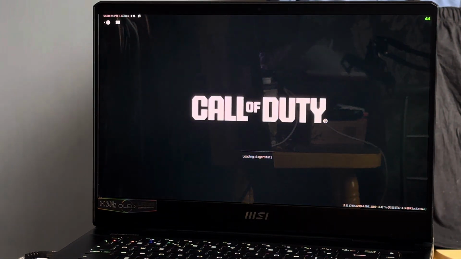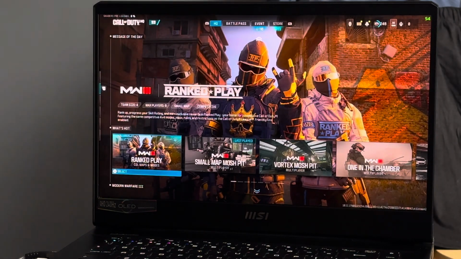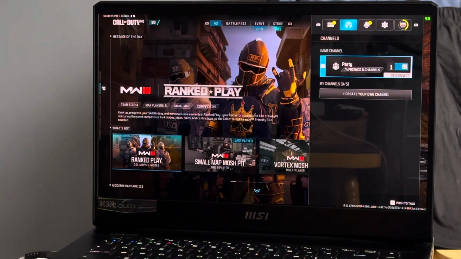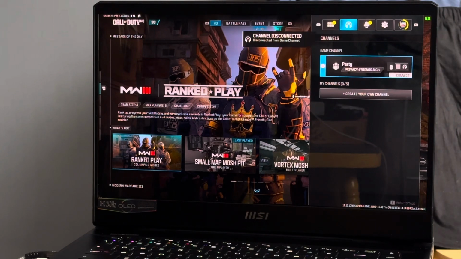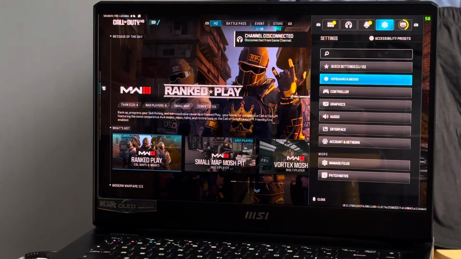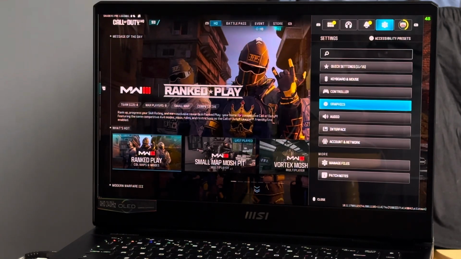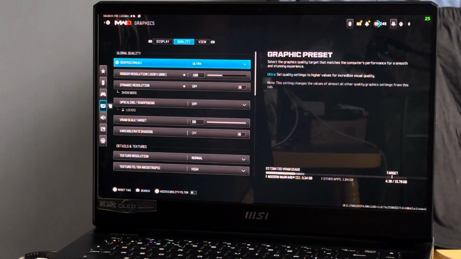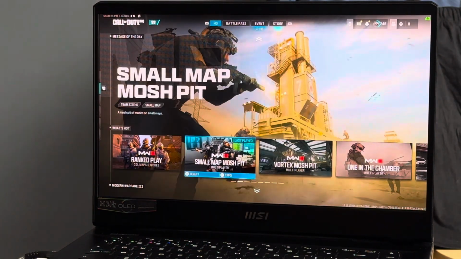The laptop's 32 gigs of RAM can be fully upgraded to 64. It's got 2 slots for the RAM sticks. The speed of the RAM is actually 4800 megahertz. The graphics I'm going to be using here is Ultra for this Call of Duty.